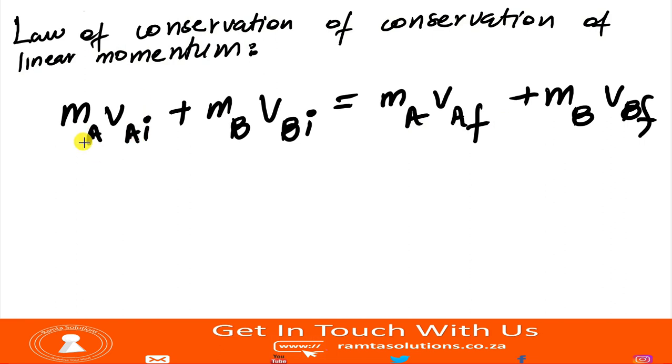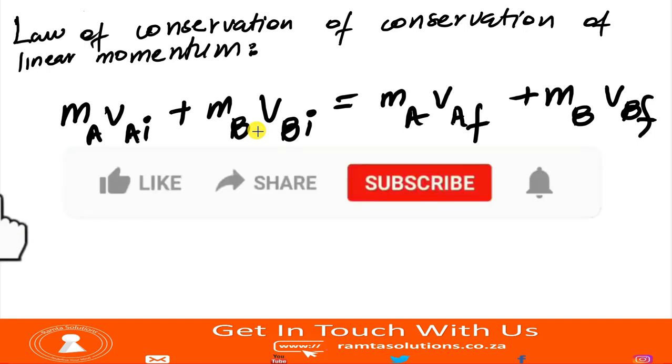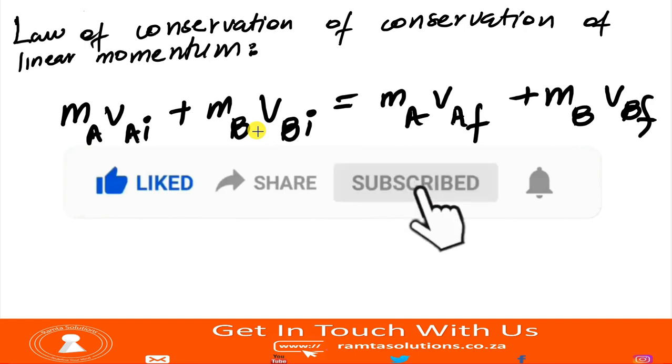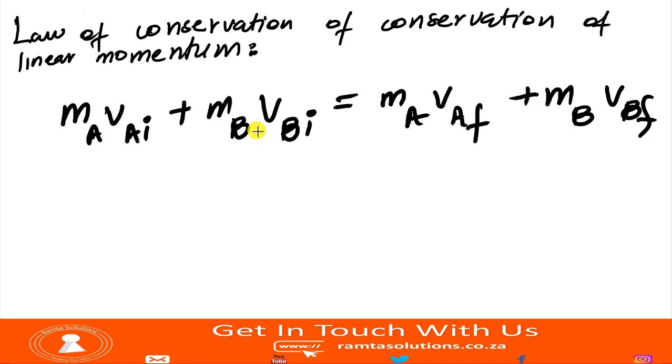If you like, you will find, especially in your textbook, it can be M sub 1, V sub 1, I. It says mass of object 1, mass of object 2, so instead of A and B, it'll be 1 and 2. It doesn't matter, guys. Sometimes you even change it to truck and so on, but because those can be words that are too long, we just use A and B or 1 and 2. But preferably, the formula in your past papers, in your exam papers, they use M1, M2. It's okay. There's nothing wrong with it. It's perfect, because it simplifies things for us.